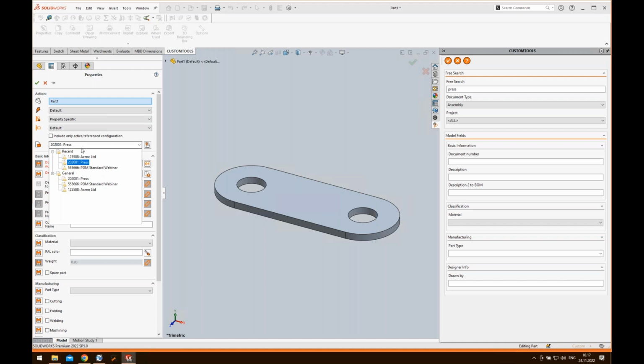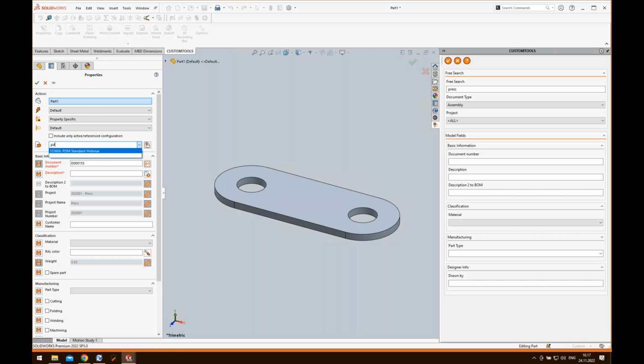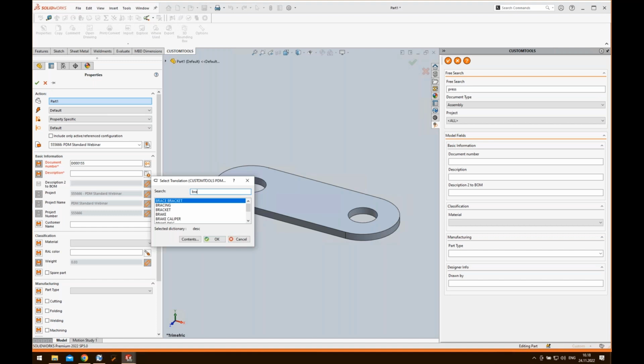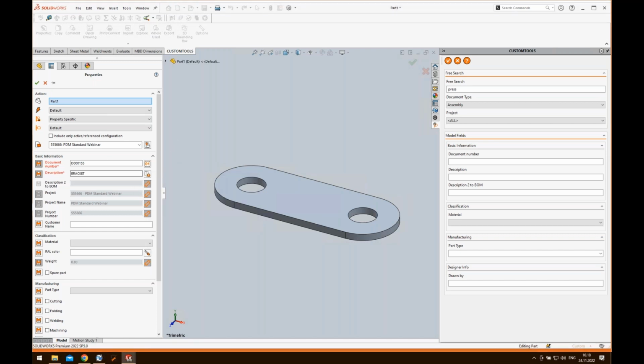So we can either select it from the list, or we can simply type in, and then we can find the project. And CustomTools will generate the next available serial number from a specific sequence. Now I have a really simple setup, just a running number sequence, but I could combine different values here, for instance, the project number or part of that, or the year number, or basically anything you need to use there. Then I can type in some values, and once again CustomTools can suggest the previous values, or I can use, for instance, a dictionary to standardize my descriptions and select the word from there. And here I have already project information filled in.